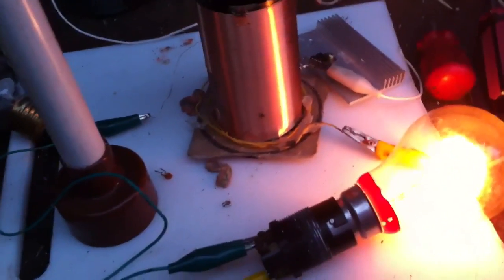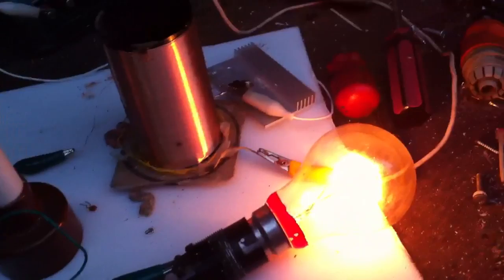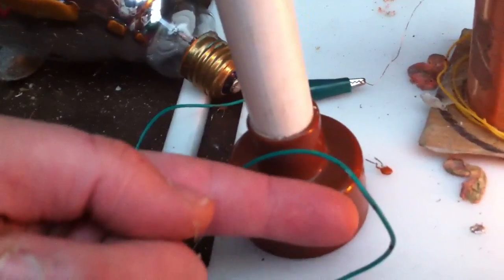Okay. I wanted to show you this weird effect that I'm getting on my analogue meter. Once again, this is just a standard Slayer. That tower there is just to get that, essentially, I think of it as an aerial, out of the way, because I don't know if you've ever played with a Slayer before, but when you're playing with them at these voltages, this is what tends to happen.